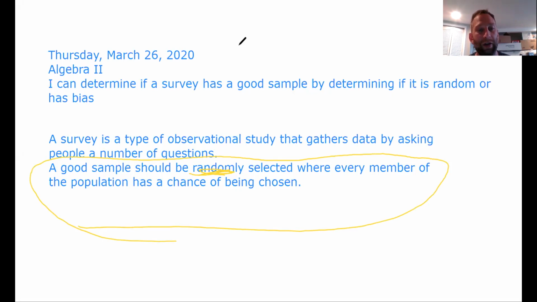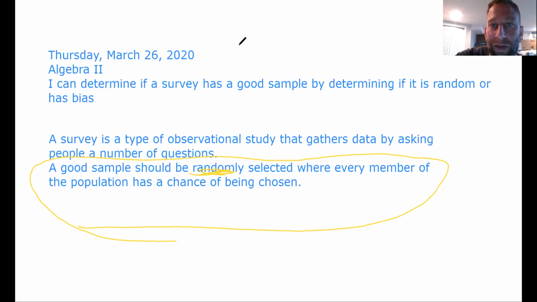The reason we do a survey, if I find that 40% of students like tacos, then I can conclude that approximately 40% of the entire school will like tacos. However, if I don't choose a random sample, if I choose students who are at Taco Bell, I'm going to get 100% of my samples going to like tacos. That does not represent the population. That's why it's so important that we choose a good sample.